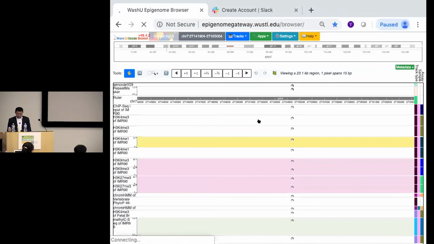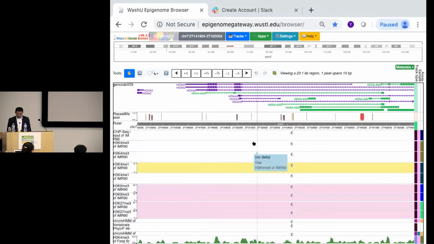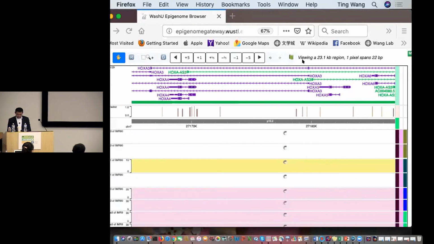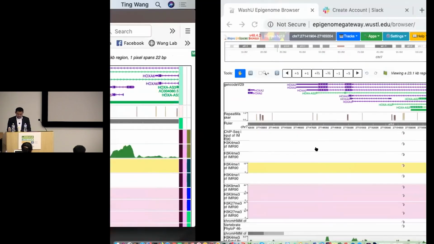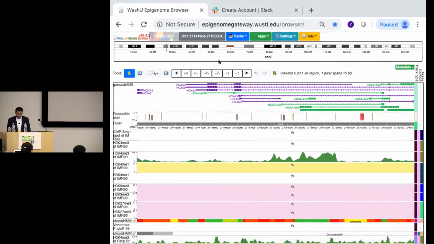So I'm doing my operations over here. I think this one is sort of reflecting whatever I do over the other side. Okay, so that's the live function.